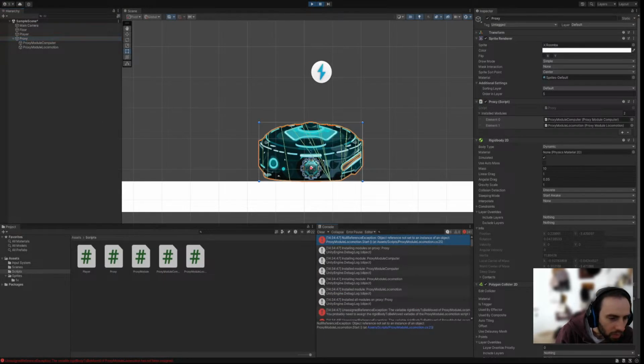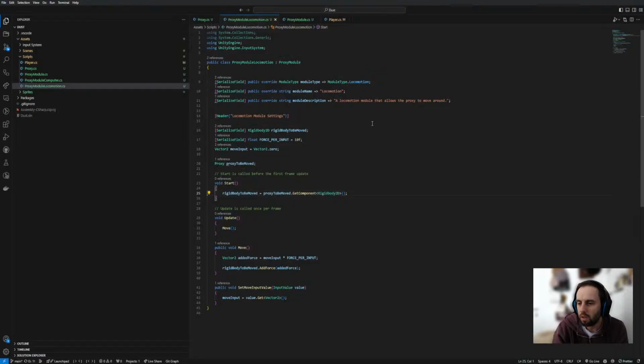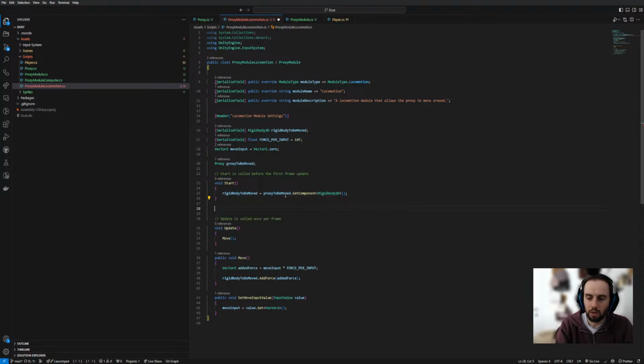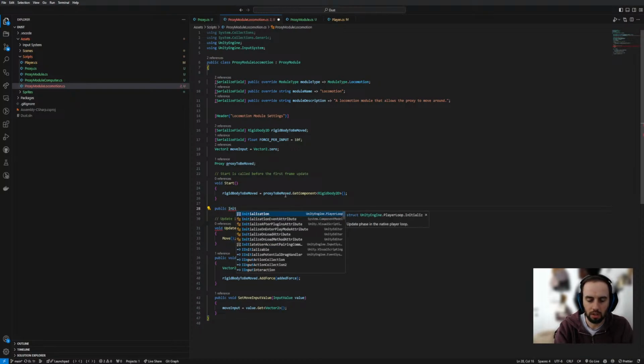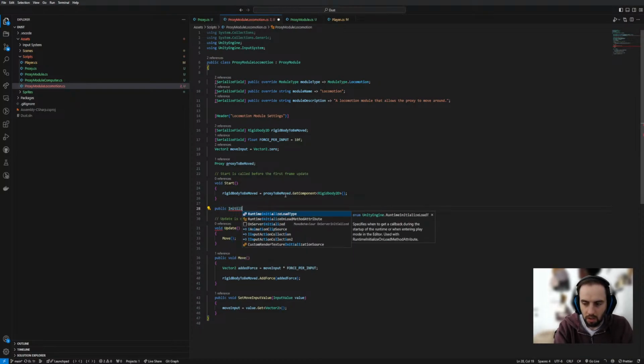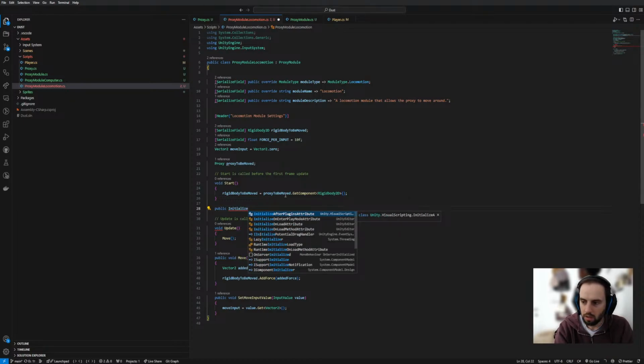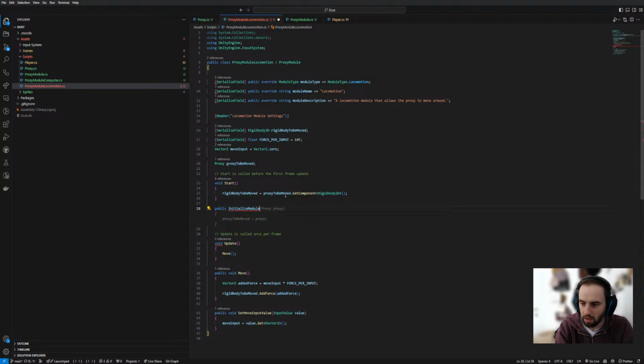This one though wants to start. Oh, but it does it before it's installed. So we should do this upon installation. So let's say initialize module.